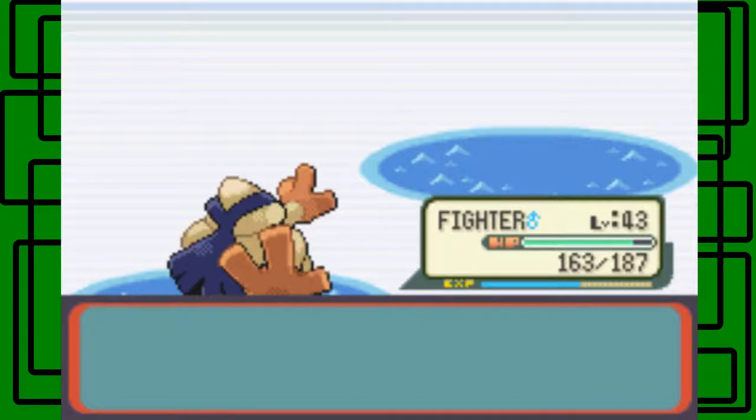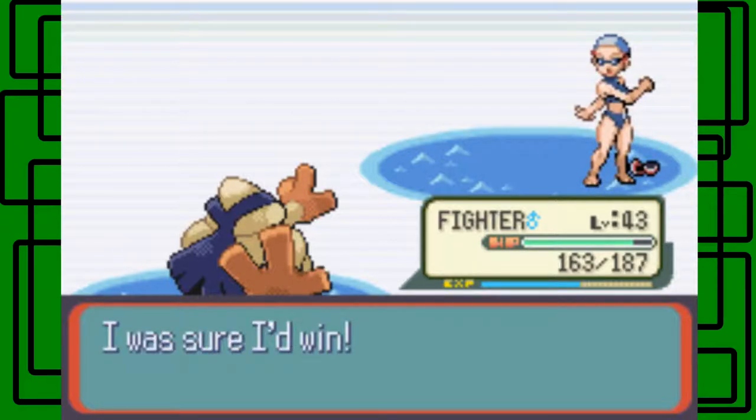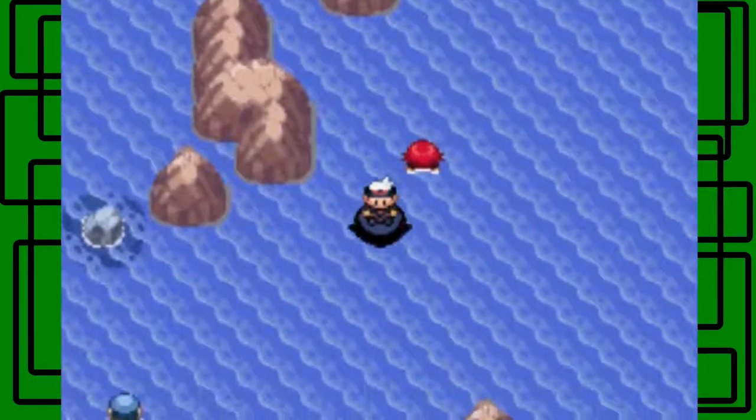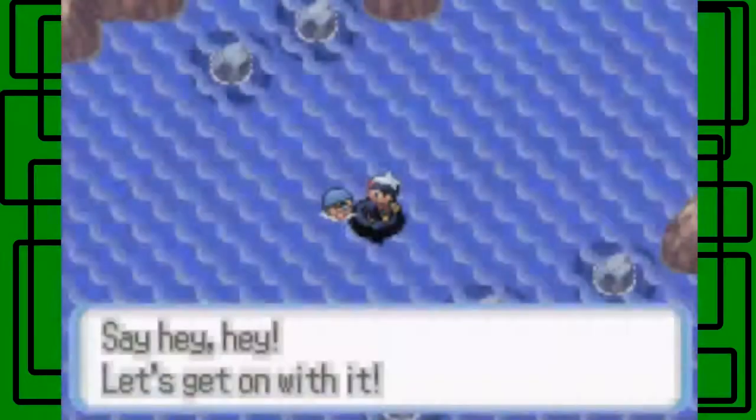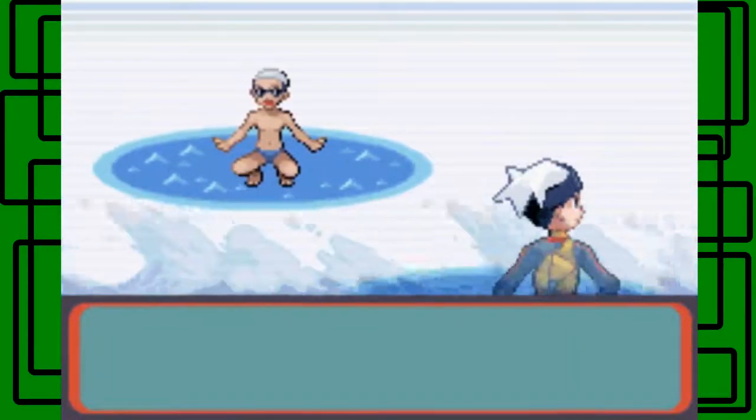We defeated triathlete Allison. I'm sure I'd win. Thanks for 1,000 Pokedollars. But you didn't win, I'm sorry. Where's another swimmer? Say hey, let's get on with it. Okay. Whatever you say, man, whatever you say.